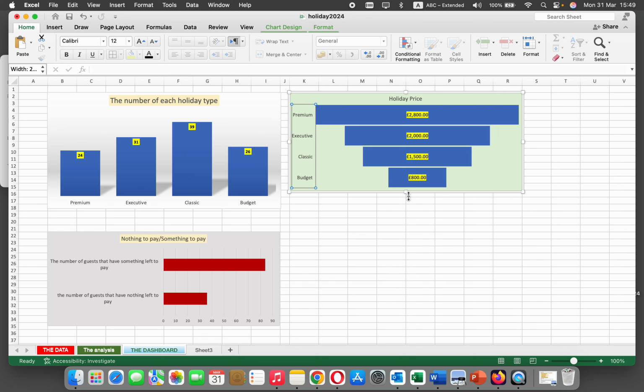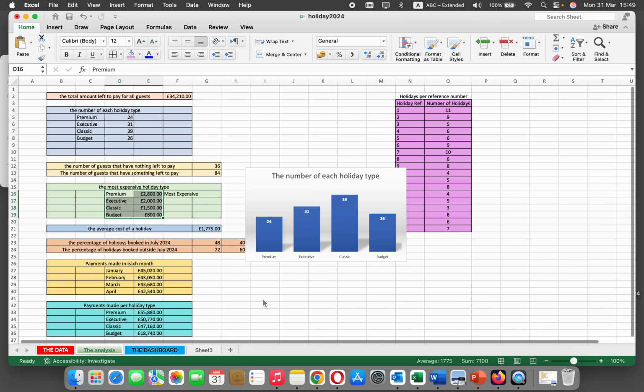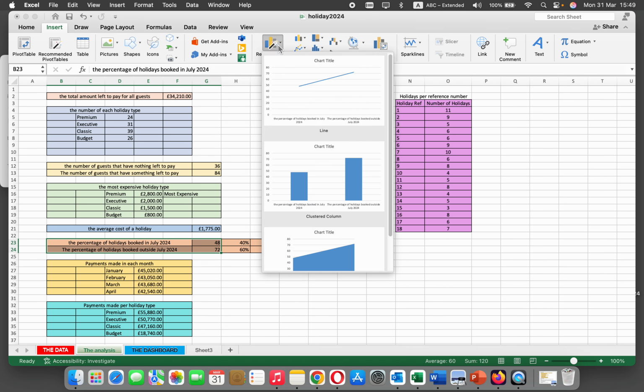I can expand it vertically. Okay, good. Next. So don't need this now. That one we cannot produce chart, or it would be without meaning. So I come in here and choose this and go to insert chart again.